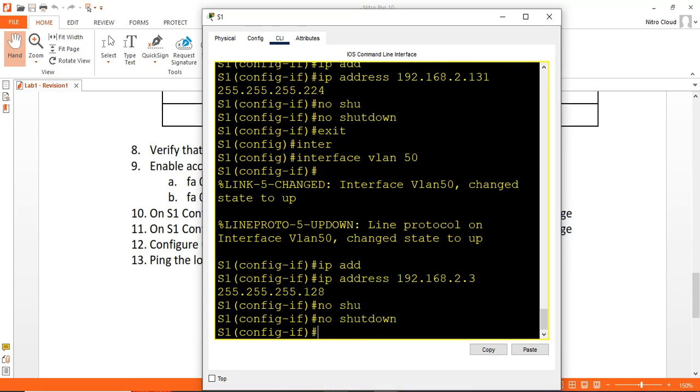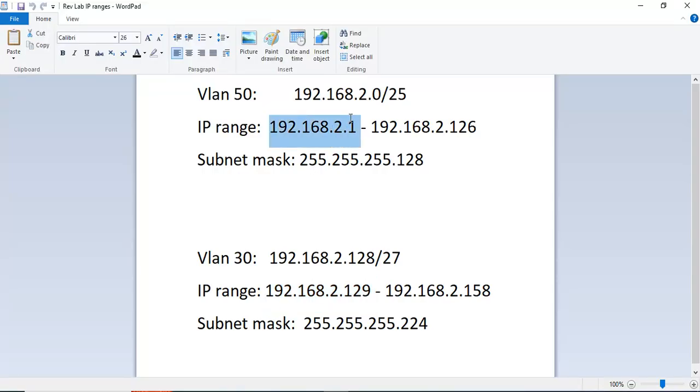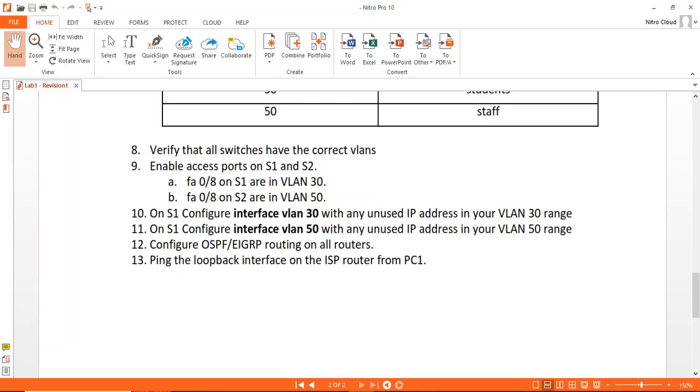So these IPs, I'm taking them from here. The first IP we used as the gateway. The second IP we assigned to the PC for VLAN 50, and the third IP, because the question is saying any unused, so I picked the third IP address.